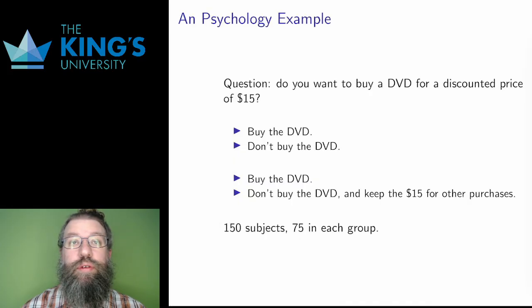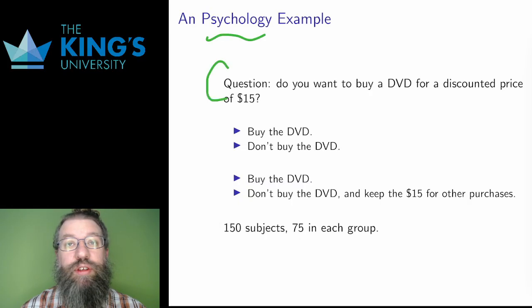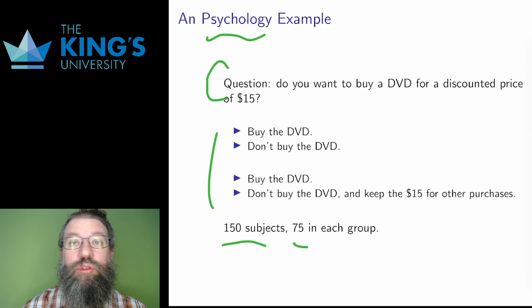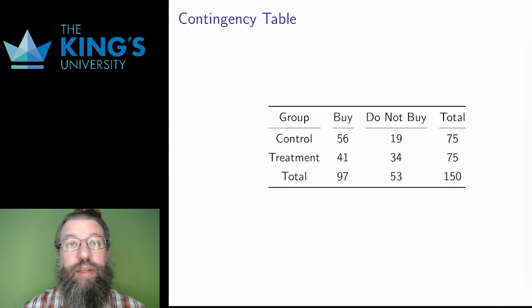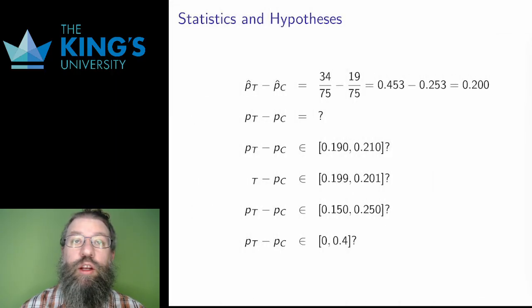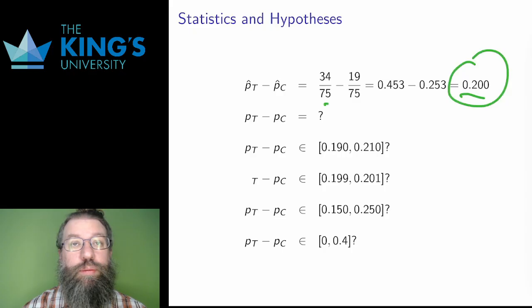Here are the details. Recall this was a psychology experiment about two ways of asking a purchasing question. This is a controlled trial. There is a control group and a treatment group, and each group has a percentage of buying and not buying. Here was the data, which showed that more people in the treatment group chose not to purchase. And here was the sample statistic, showing a difference of 20 percentage points between the two proportions. An analysis in the last video showed that this difference was statistically significant.